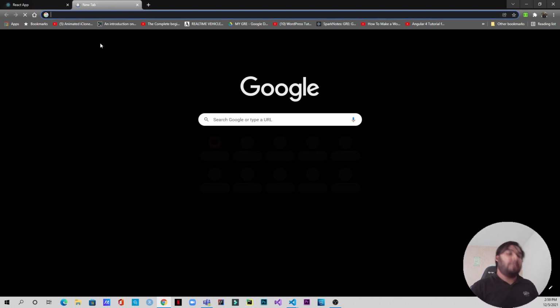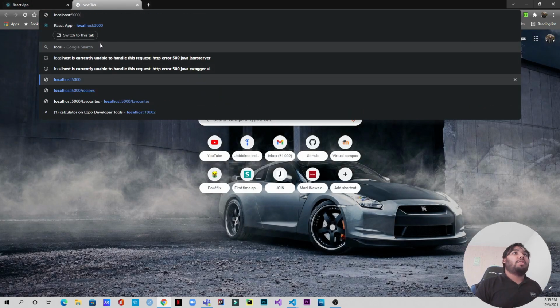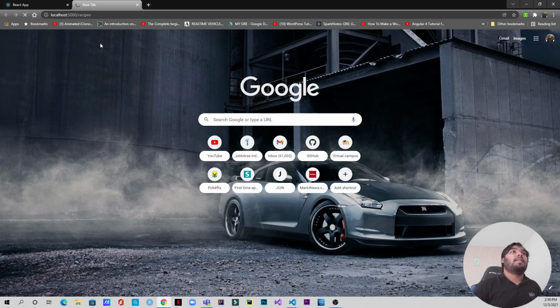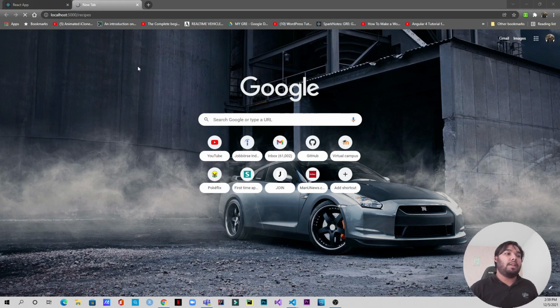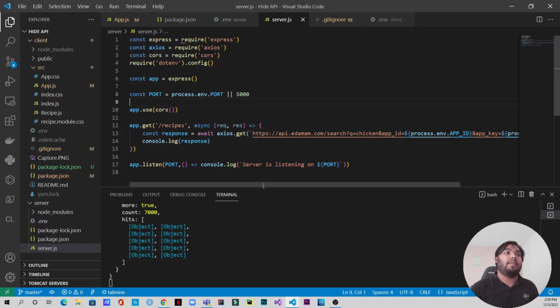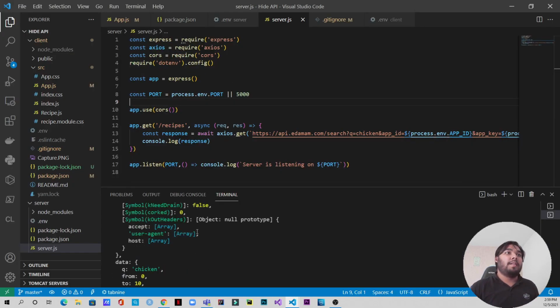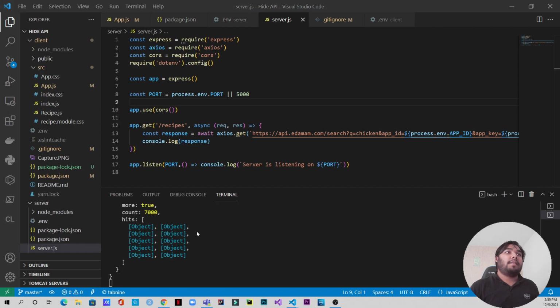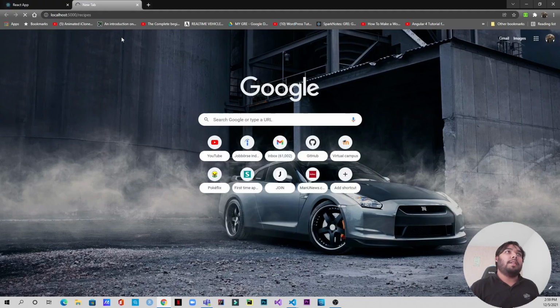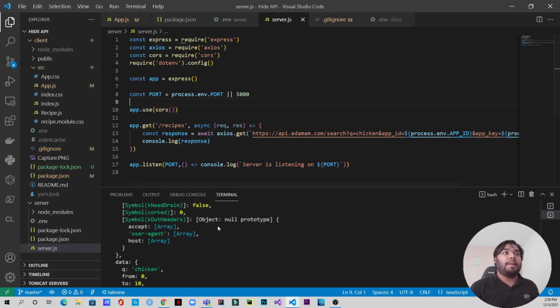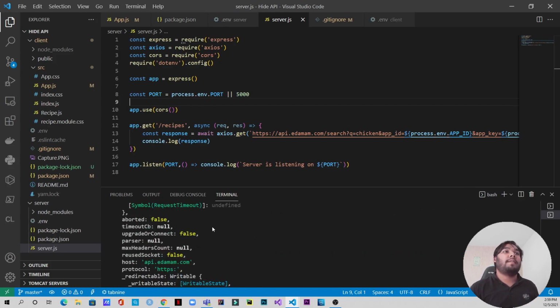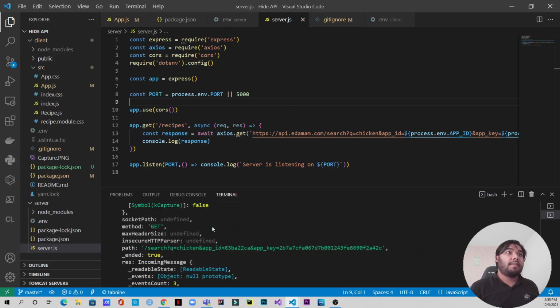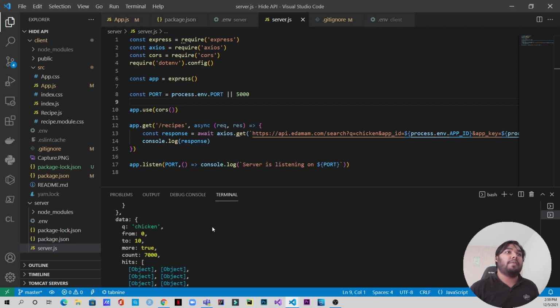So if we go to localhost 5000/recipes, I hope you should be able to see, but let's get back to the app and see if we have any problems. Nothing will be appearing here, but if you see the console here, we have got a huge amount of things.